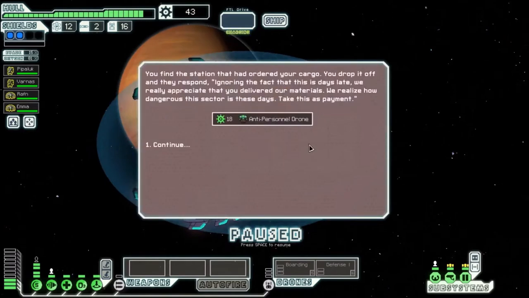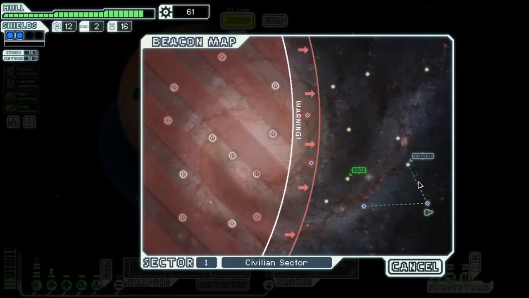Find the station that had ordered your cargo, you drop it off, they respond, ignoring the fact that this is days late. We really appreciate that you delivered our materials. We realize how dangerous the sector is these days. Take this as payment, 18 scrap anti-personnel drone.